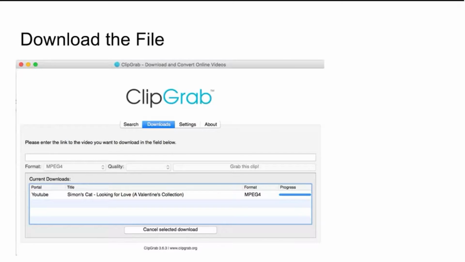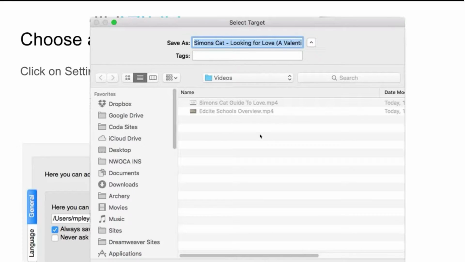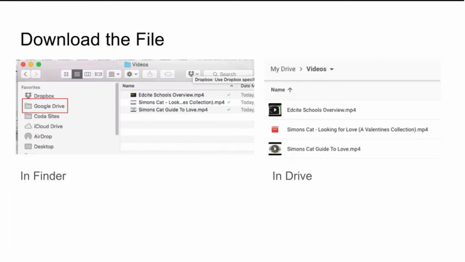point, like I said, my slides were out of order, this screen would come up and it would ask you where you want to save it. Now I'm actually saving my file on my Google Drive so that I can insert it later into a presentation. So I've chosen to save it in Google Drive, and I hit the Save button, and then it will download, and in my case, it's put it here.